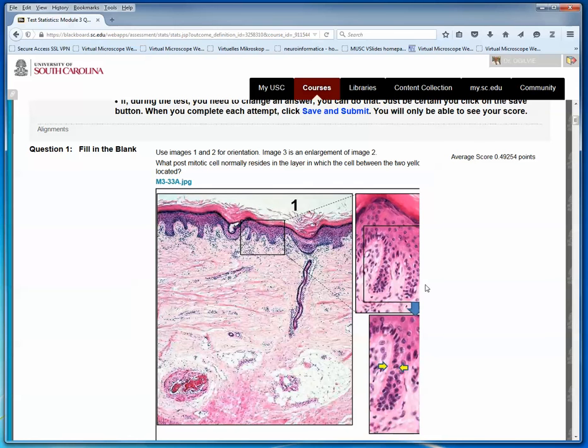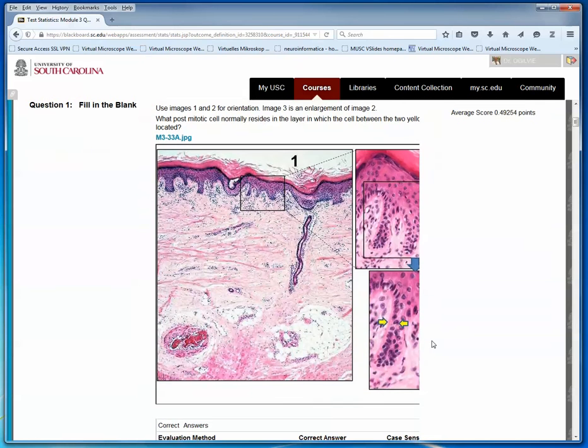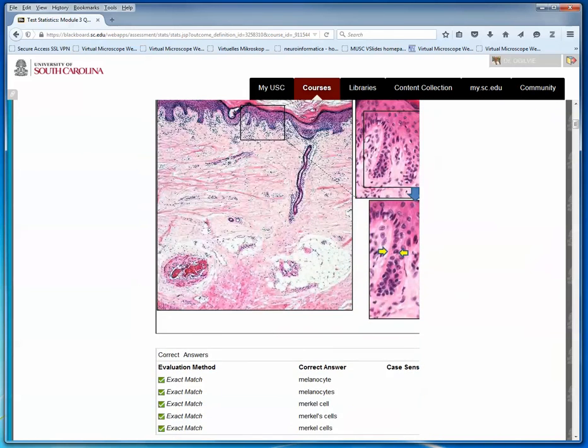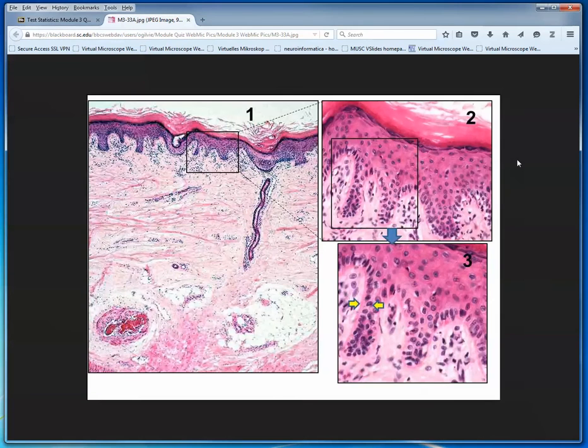Image 2. So 1, 2, let's see, I need just a minute. I clicked on the link so we could see 1, 2, and 3. Okay, so you've got this area, this is skin, you're looking at the epidermis. You've got a boxed-in area here, you're looking at an epidermal peg, part of the epidermis projecting down, interposed between two papillae of loose connective tissue in the papillary layer of the dermis.